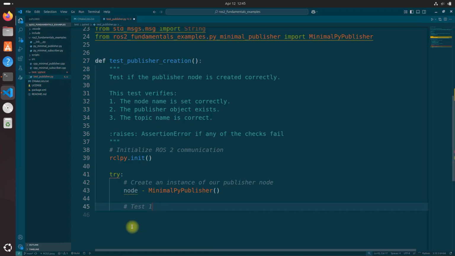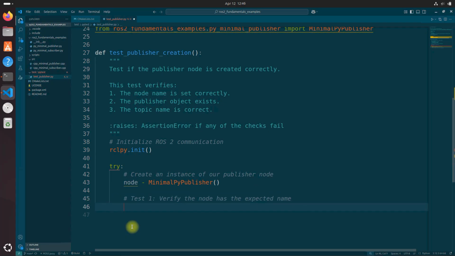Okay, now we do test one, which is verify the node has the expected name. Okay, and how do we do that? We assert, and then we do node.get_name equals, and we do minimal_py_publisher.